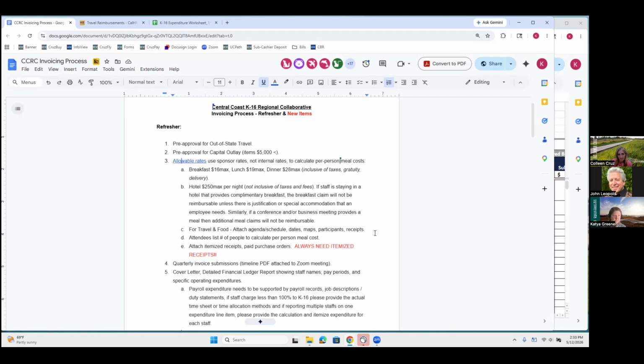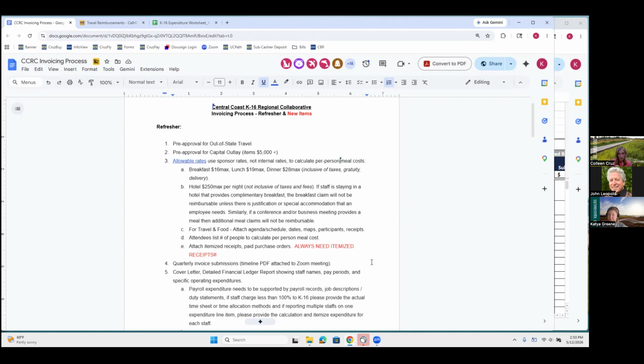But when we submit things for this grant, they do not pay per diem, they pay off of actuals. So in order for us to get reimbursed, we have to have that food receipt. I think we've been a little bit lax on that, but if it comes down to an audit, you are responsible to produce those receipts.